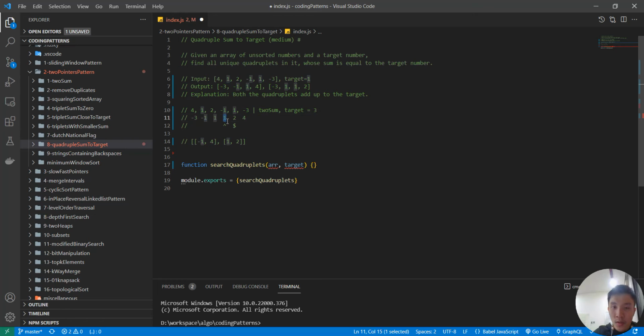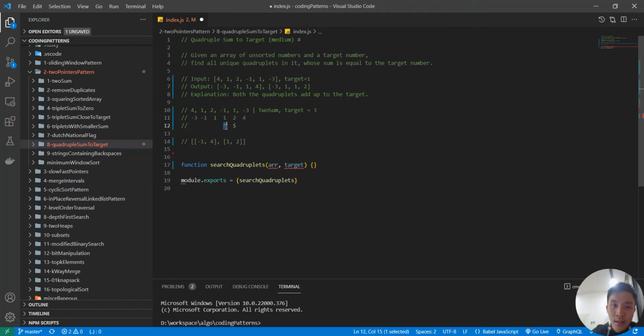When the current number is equal to its previous number, we are sure that it's the same as the valid 1 plus 2 here, right?